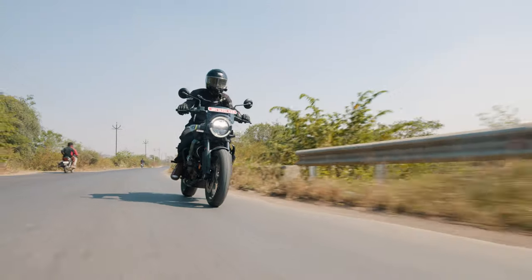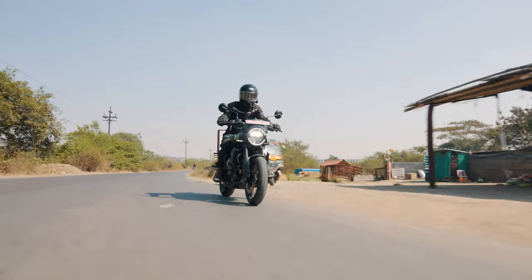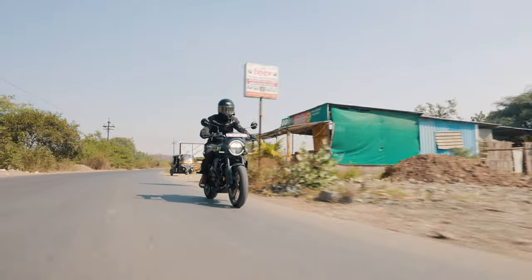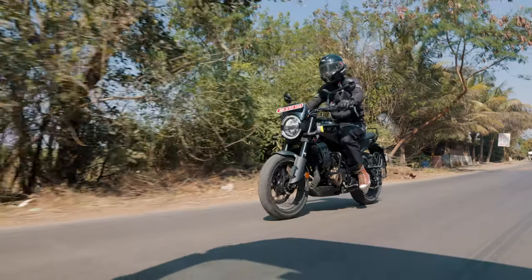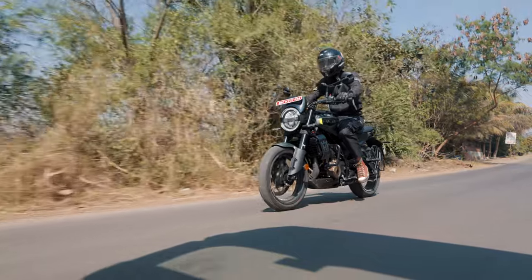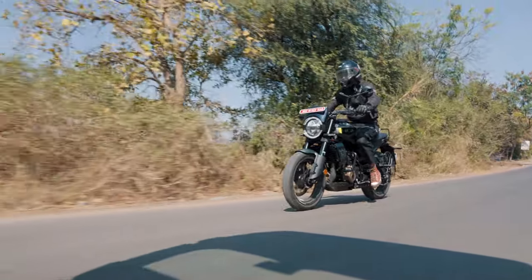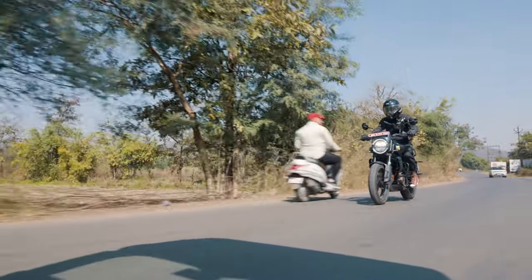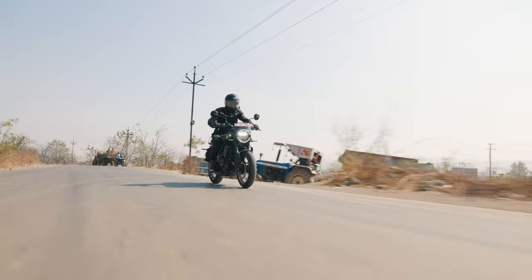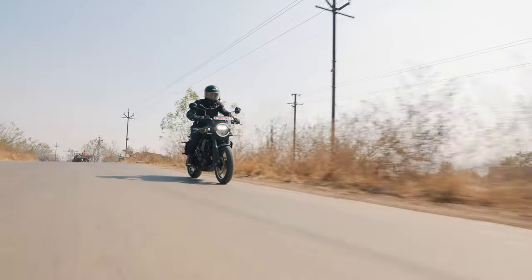If you're looking for a bike that fits everywhere — a product that isn't single-minded, something premium and classy — this fits the bill. Where the Duke 390 is flashy, bright, and aggressive, the Svartpilen is much more sophisticated. This bike is for the rider that wants it to fit everywhere but still stand out. Take it to dinner with a pillion, ride it to the office, go for a Sunday morning blast — it's good for all, making this a great option for a single bike garage.